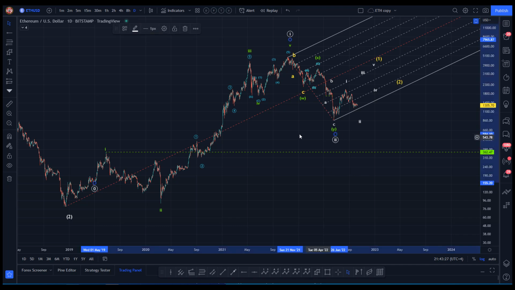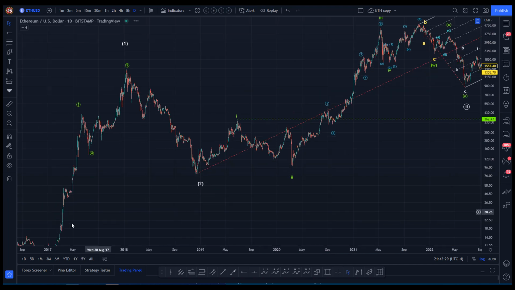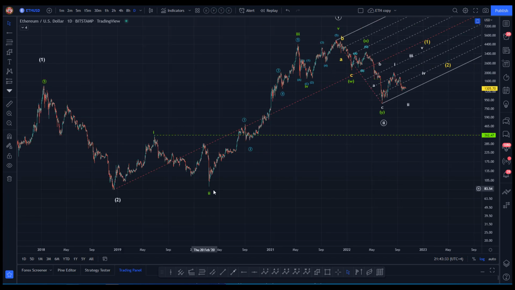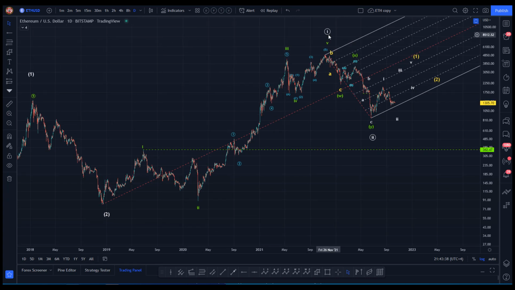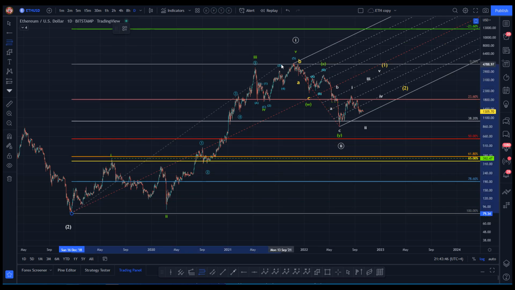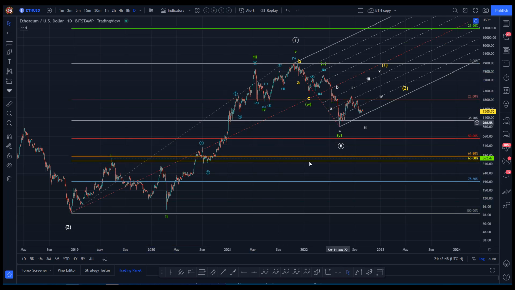Now, it makes the assumption that if this is the COVID low, from our absolute low, if this is the 1, 2, and then 1 into the COVID low to complete this impulse, well, this is the 1 of 3 at the next degree. You could certainly see how we have the potential for this to keep going lower, right? So let's put our traditional tools on. We're only to the 38.